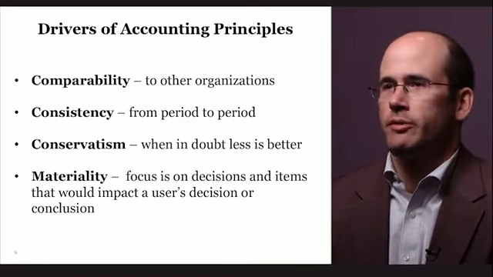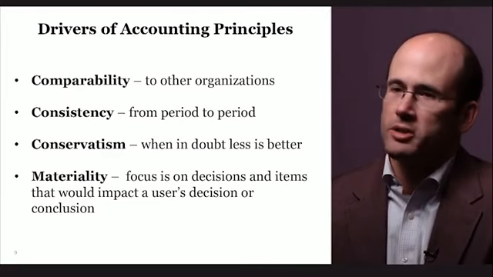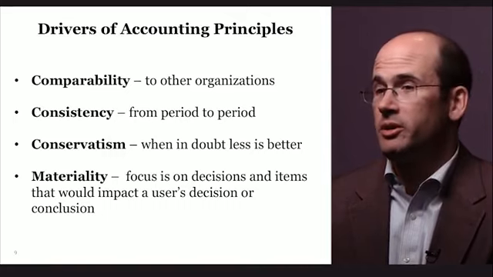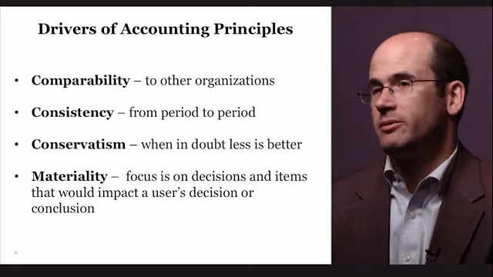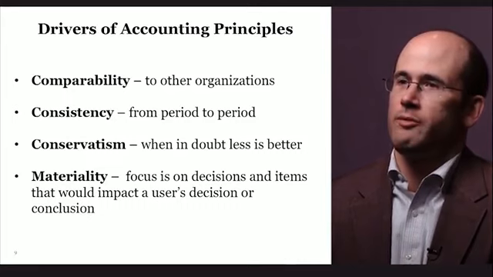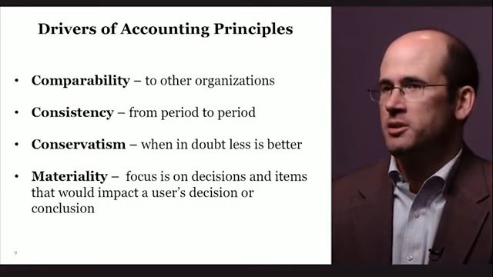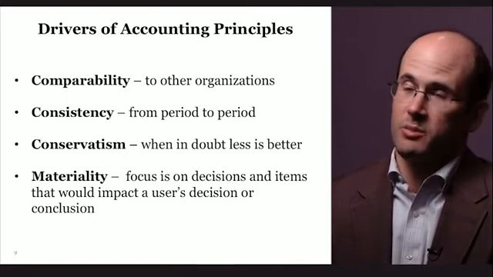The third driver of accounting principles is conservatism. When there is more than one acceptable way to record a transaction, accountants generally will choose the more conservative of the 2 alternatives. When in doubt, less is better. You'd rather have an increase to an asset or additional revenue recognized in a second year as opposed to overly estimating something and then having to take a hit to your financial statements and recognize an expense down the road.